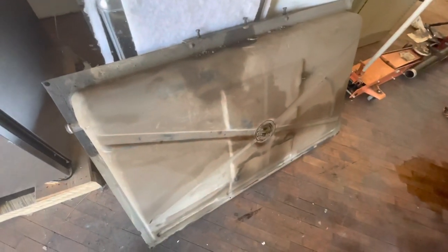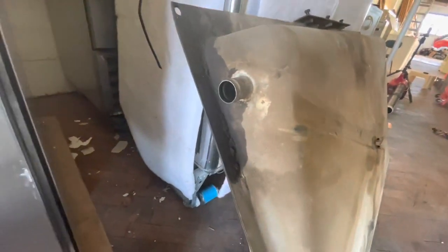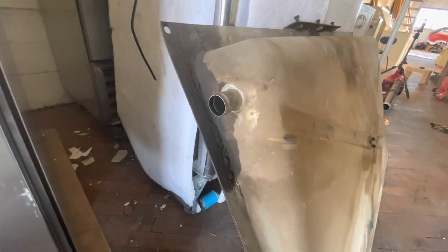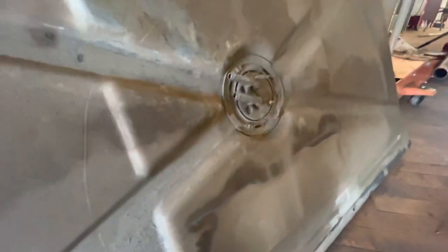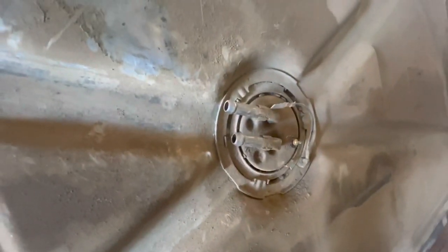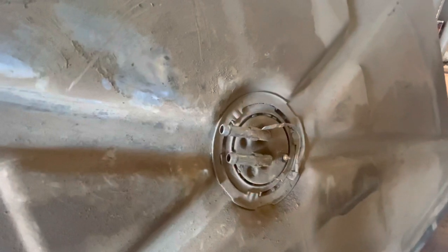All right, so here's the front tank. This is going to give you a better idea of what's up underneath there where you can't see without a flashlight. So there is where the gas enters the tank, and that is an inch and an eighth diameter, I believe. All of the GMC supply chain people can get these parts. This here is our pickup and our return. I didn't mark which one's which, but I'm not too worried about it. We'll show you in a little bit how to take this sender assembly off.